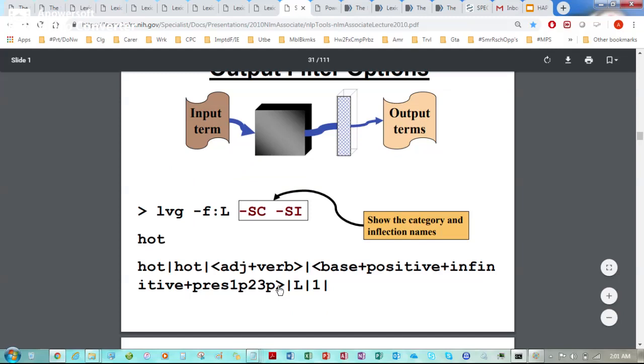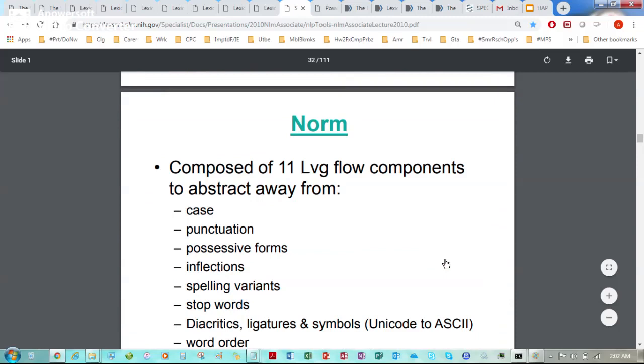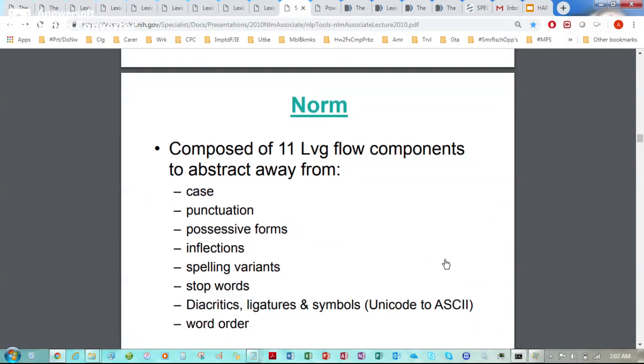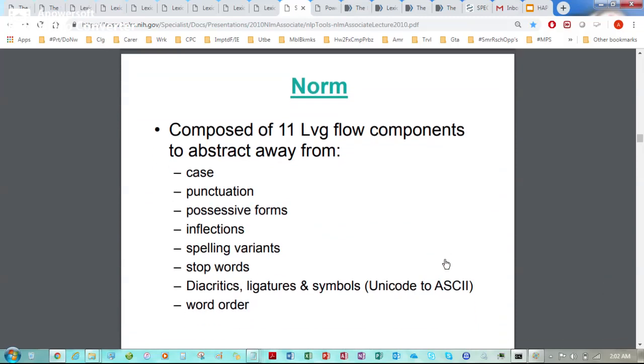Then there's parallel flows, where you can have one where it has no operation, so its output is the same thing as input, and then another where it uninflects and makes a synonym, so that makes three different outputs, multiple flows.